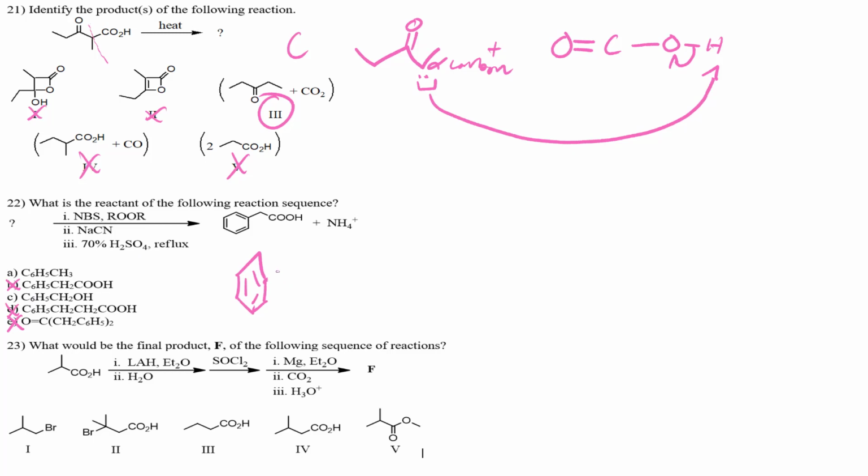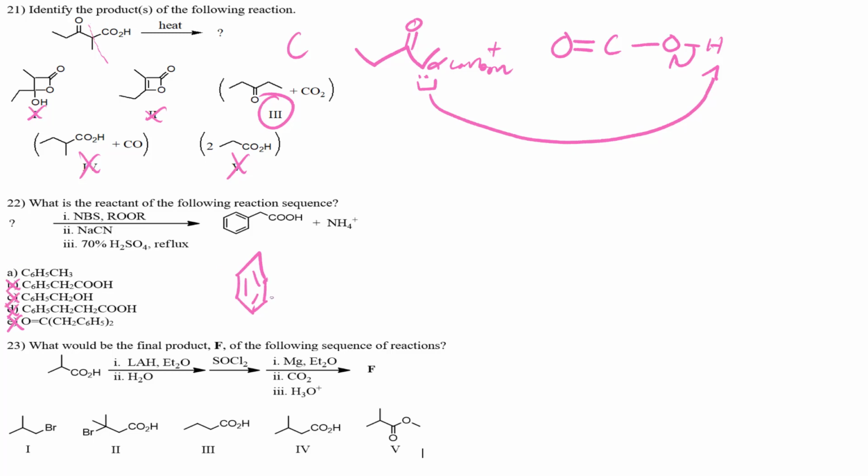Alright. And C is just kind of awkward. CH2 and an alcohol. And we have a peroxide. Does a peroxide want to be next to an oxygen? No, not really. It's pretty bad. It doesn't like it. I don't know how we're going to make a carboxylic acid, right? How do we get rid of this alcohol? It's not a good idea, okay? So the only thing that would be possible would be A.